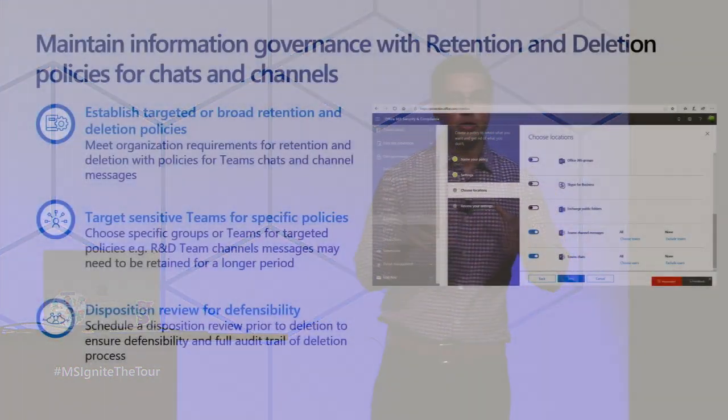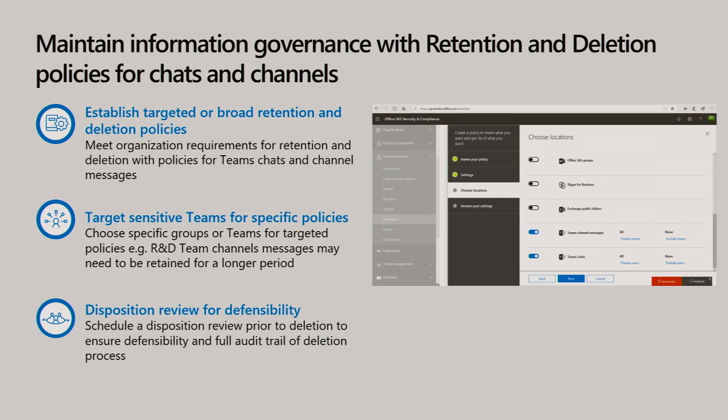I talked a little bit about retention policies before, but essentially it's the idea for you to be able to define preservation policies for data in your organization. You are able to set retention policies independently for Teams chats and open channel conversations, giving you the flexibility to determine what makes sense for the requirements you're trying to meet.